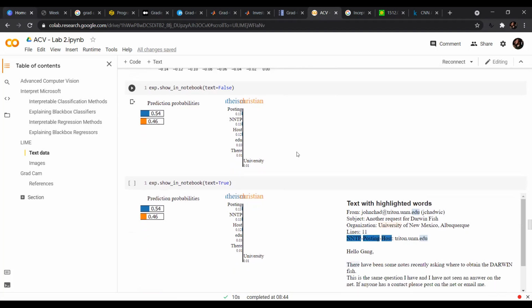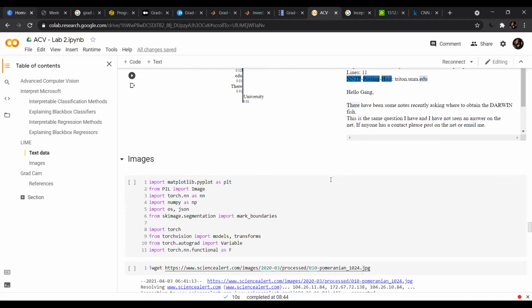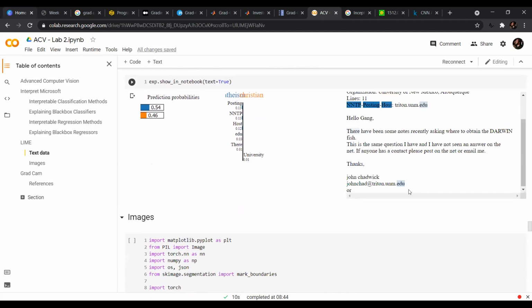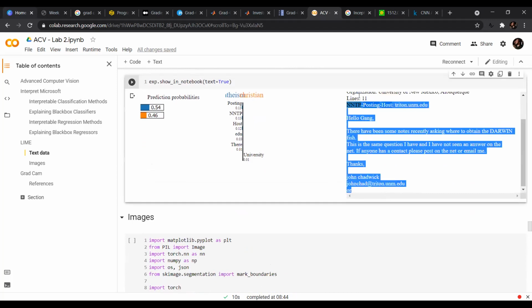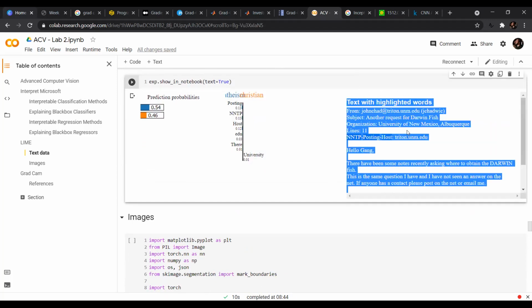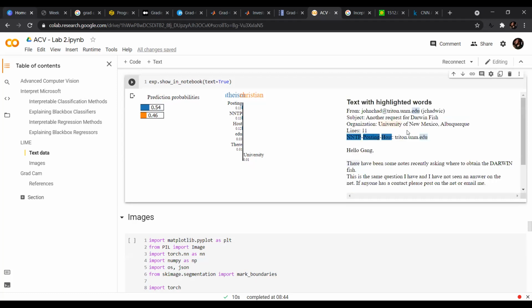So basically, we had the following text. This is our text that we submitted into Lime, and we asked our model to classify it as either a Christian or an atheist text. And our model, I think, chose it to be an atheist text.